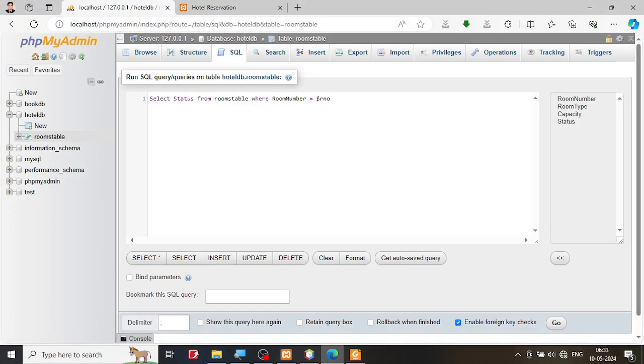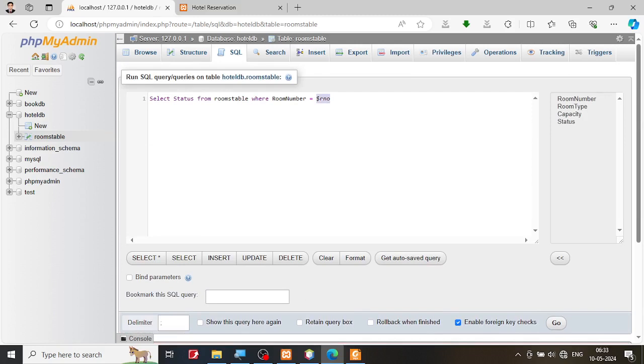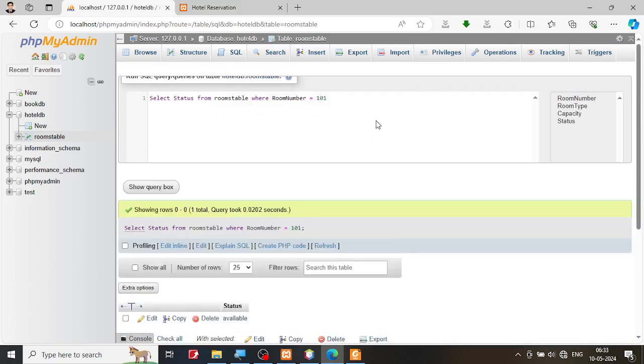And what is the rooms table? Let me click on go here. If the query is successful, you're going to get something, and you get this one. Okay, room number is not a variable. Room number is 101. Remember, that is a PHP variable.